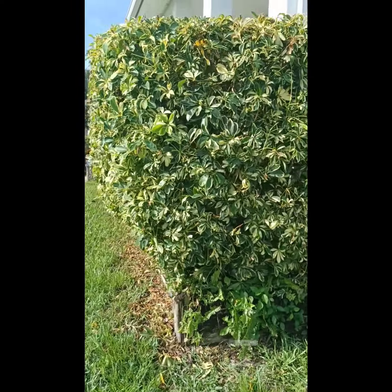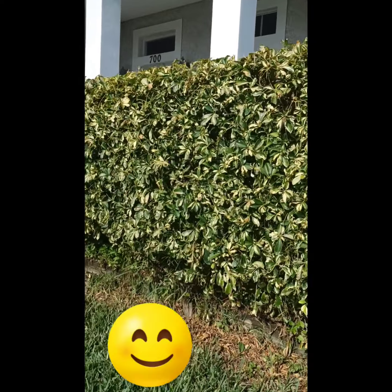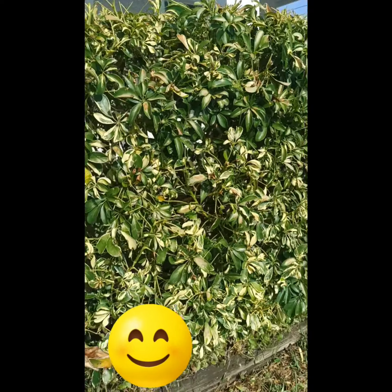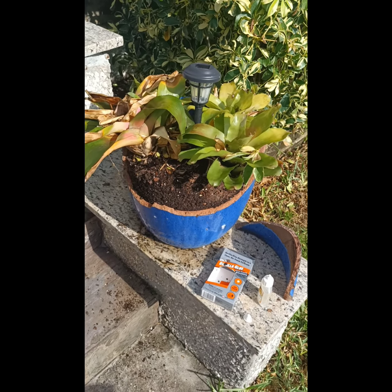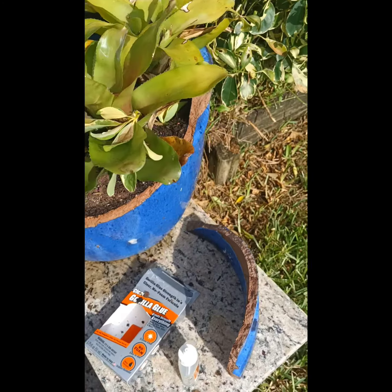Just unfortunate that that pot had to break, but the guy was very understanding. I really appreciate him. And he just said, go ahead and glue it, see if we can get it glued. I said, I'll definitely take care of that. And this is the pot that I ended up breaking. I just flipped it over, and I'm gonna glue it.